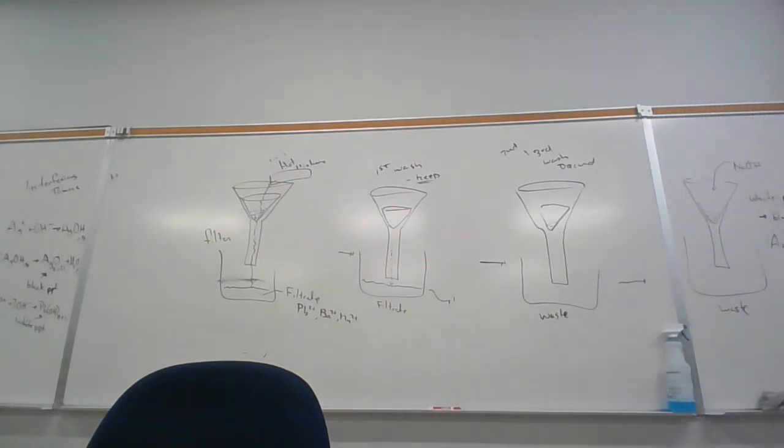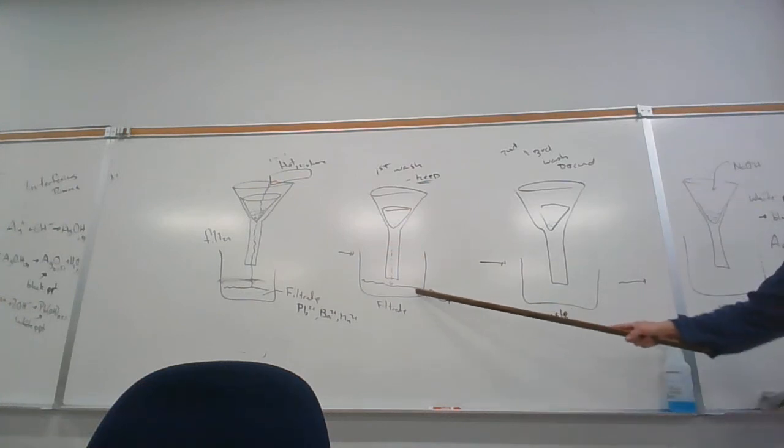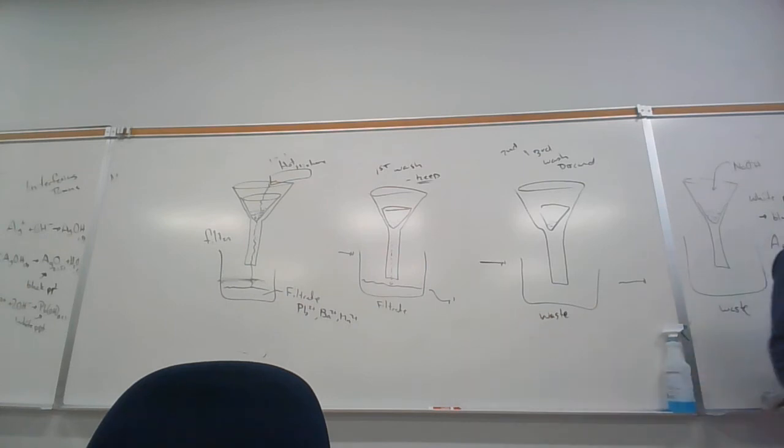This KI is actually KI solution. This is NaOH solution, 6 molar. I think this is 3 molar or 6 molar KI. So what we're going to do is take our filtrate, which we separated off earlier, and the filtrate is going to contain lead, barium, and manganese.